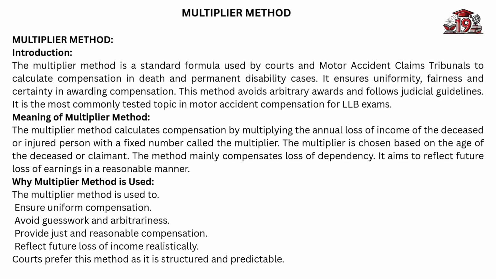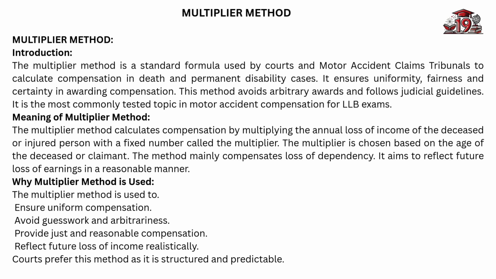Multiplier Method. Introduction. The multiplier method is a standard formula used by courts and motor accident claims tribunals to calculate compensation in death and permanent disability cases. It ensures uniformity, fairness, and certainty in awarding compensation. This method avoids arbitrary awards and follows judicial guidelines. It is the most commonly tested topic in motor accident compensation for LLB exams.